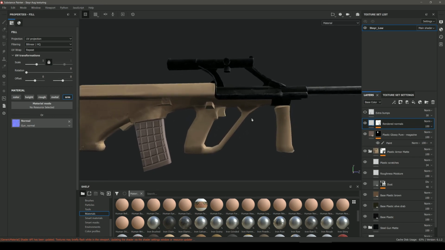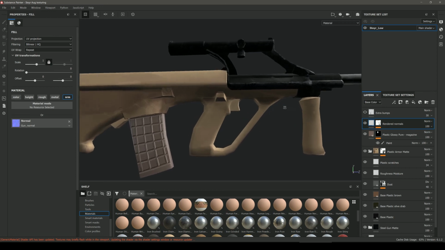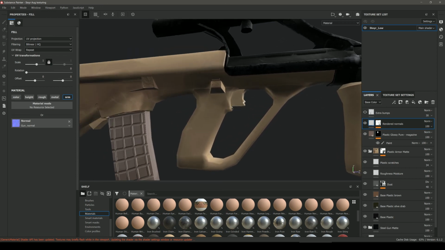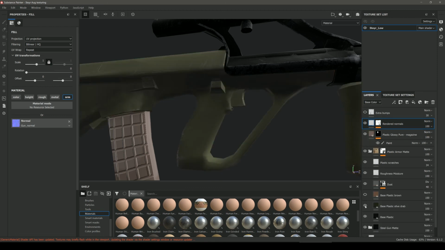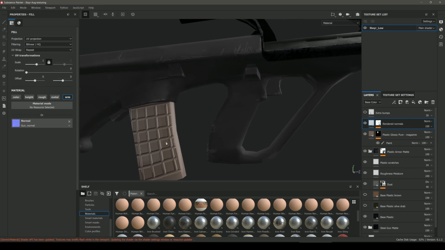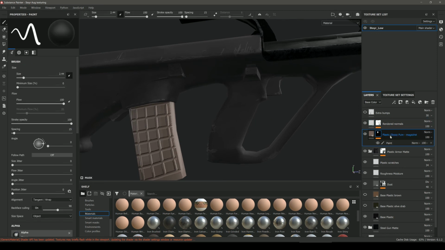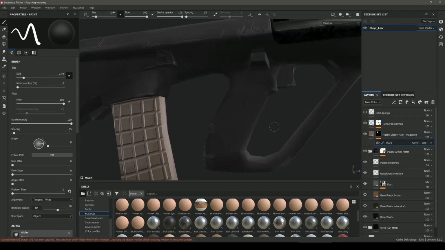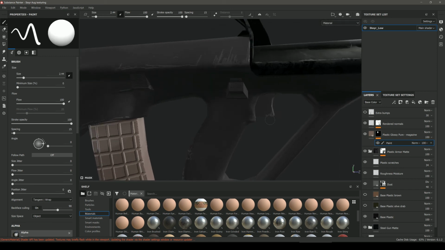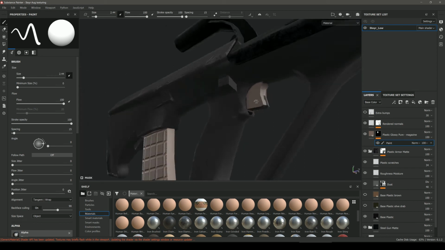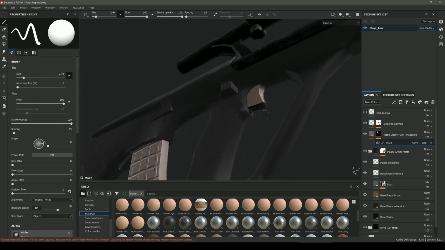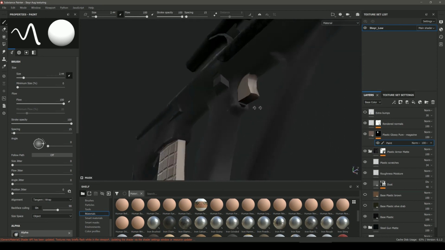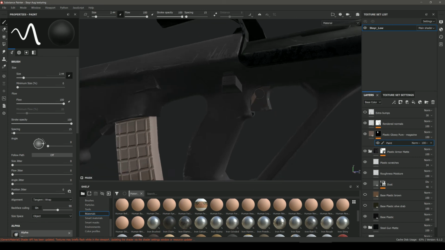So the way this is actually working is using masks. For example, if I wanted the trigger to use a different material, let's say, let's switch this back to black so you can see it better. If I wanted the trigger to use this material, I would just go to this material here and go to the paint and paint white, and it would then apply that material to this region. So it's a lot like working with masks in Photoshop, but you can just paint directly in 3D. And then if I switch to black, I can turn that material off.